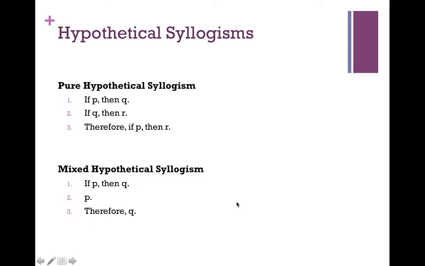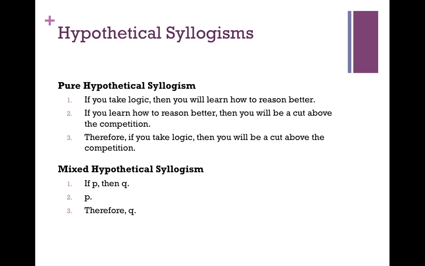Now, I don't know that I gave you guys a lot of examples last class, but I do want to share with you a couple so that you can see the arguments, because sometimes when you just see things written in symbolic form, it's a little abstract. So let's look at an example of a pure hypothetical syllogism. If you take logic, then you will learn how to reason better. If you learn how to reason better, then you will be a cut above the competition. Therefore, if you take logic, you will be a cut above the competition.